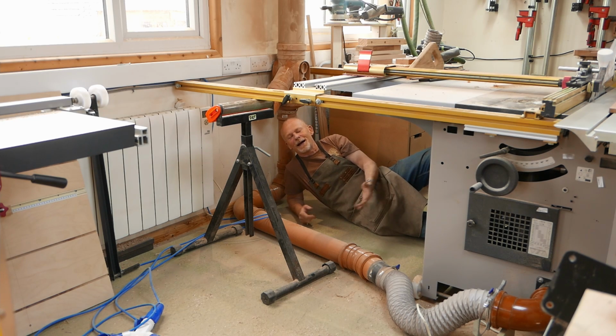Well, alright, more of a cabinet under the saw. And it's not a cabinet yet, it will be. That's what the video is about. I'm going to make a cabinet under the saw.